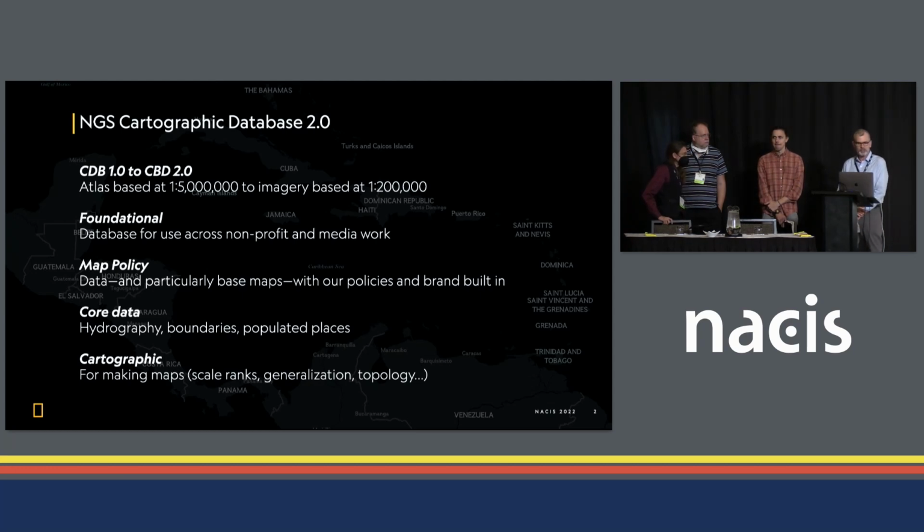And it was great, sort of down to about 1 to 5 million. But even then, when we started using modern imagery-based references, we found that all that compiled line work no longer actually matched positionally. So shaded relief or imagery from modern sources no longer worked. So we had to tackle a cartographic database 2.0. And that's a project that I initiated in 2016 when I got to National Geographic.